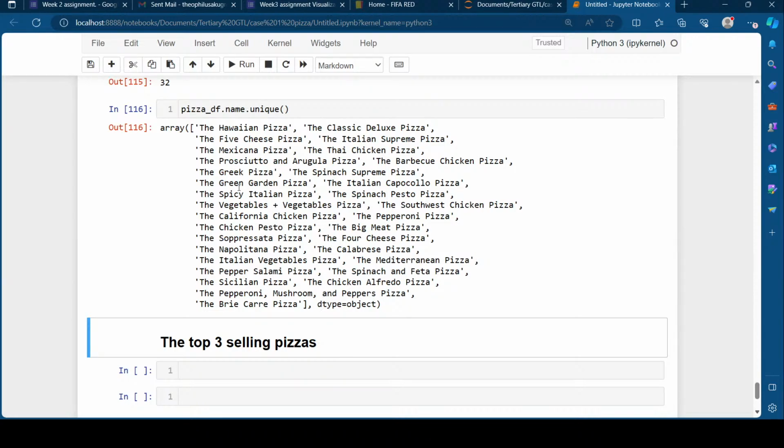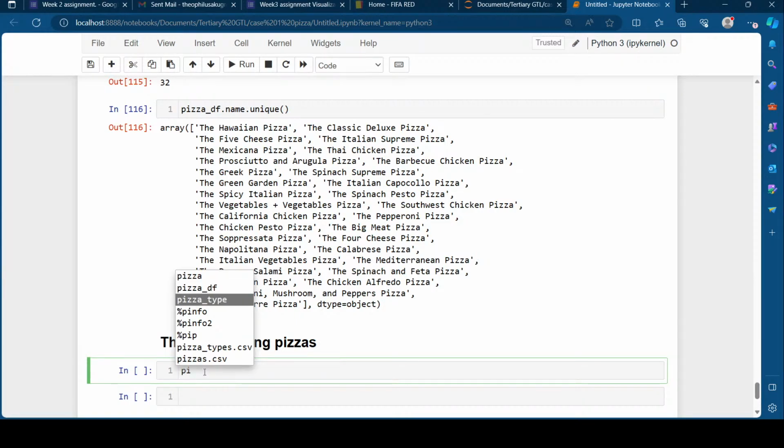You analyze the problem, the question, and you get to see the columns that can help you solve that question. Then you go on with it, right? So we've identified those two columns. So that's what we are going to do. How do we do our group by? We call our data frame dot group by, and we have to specify the column that we are grouping them by, and as I said, the name, that is the column.